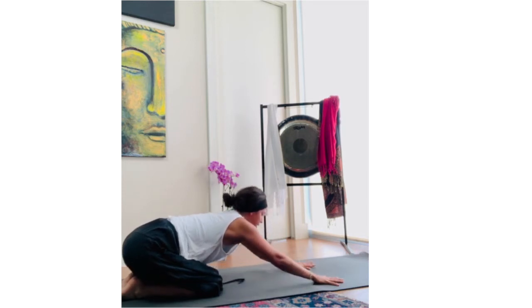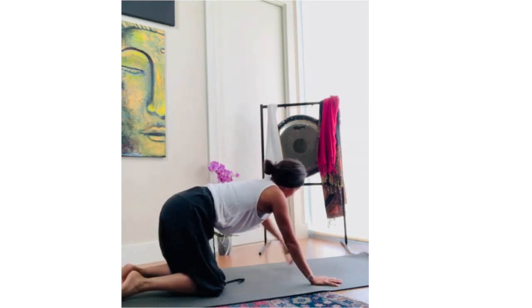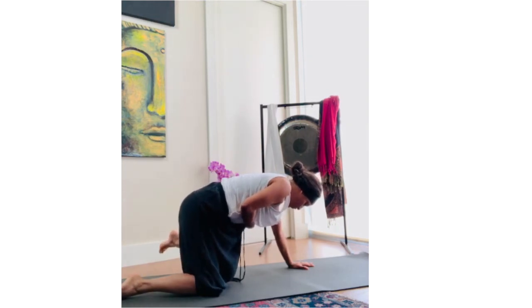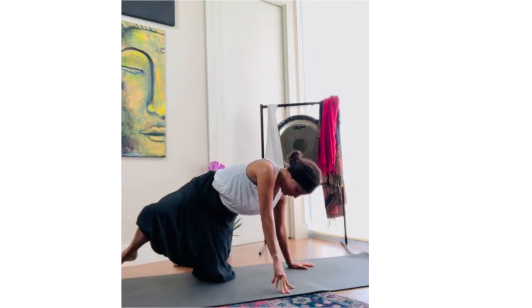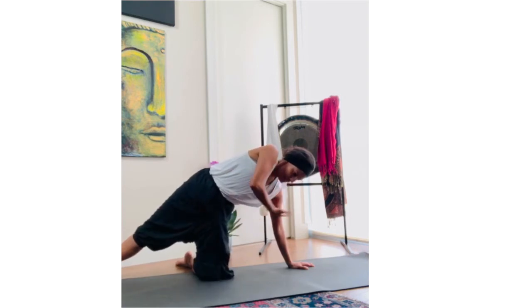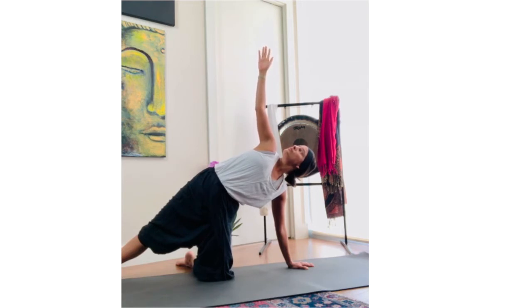Now we're going to do side plank on the right hand so our left arm can rest for a little bit. So modified side plank, right hand down. Keep your right knee down, just pivot your right foot so that it's facing the outside of your mat and the left leg stretches, just like that. Inhale, reach your left arm up. You can look up or down or horizontally. Taking a couple of breaths. Feeling that tingling sensation whenever, wherever you feel it at.